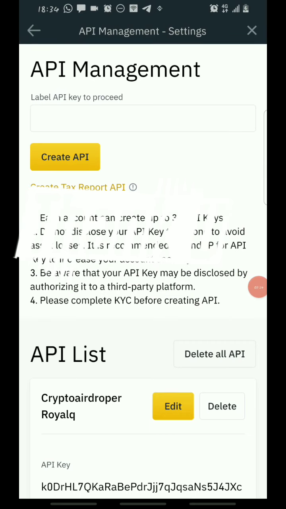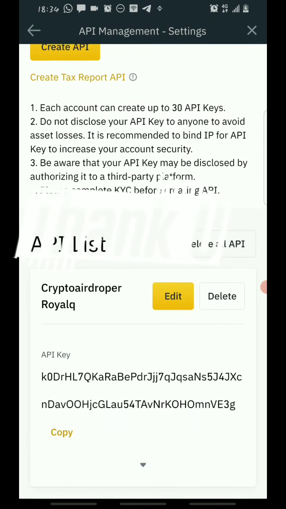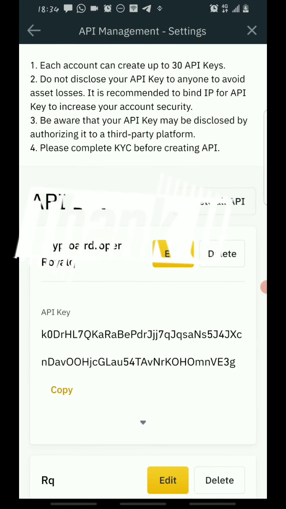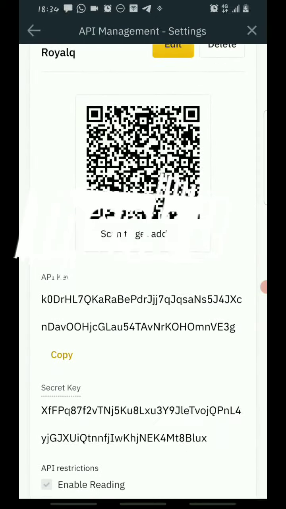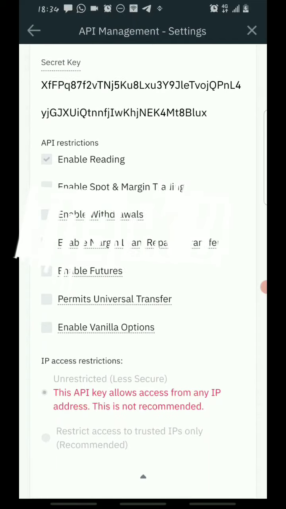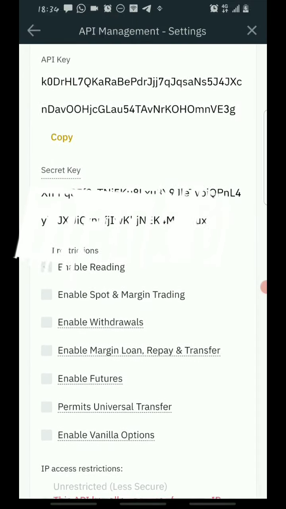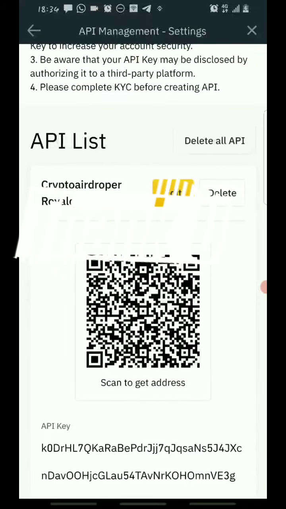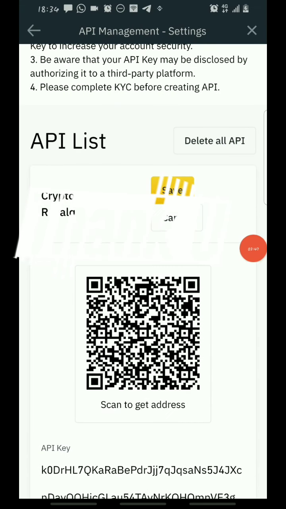Once you complete security verification, the API will open and it will look something like this. Okay, so this is the API and this is what it will look like. This is just an example. So before you proceed, what you need to do is click on where it says edit.